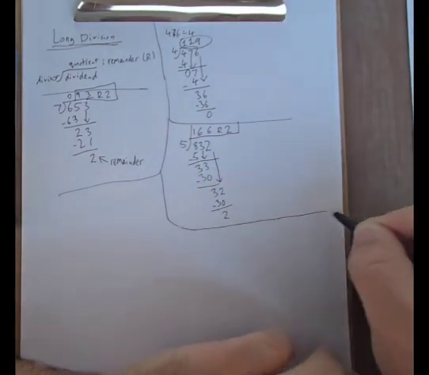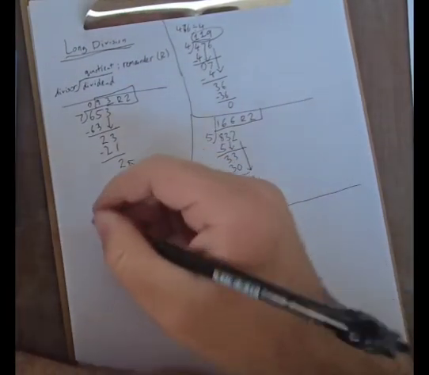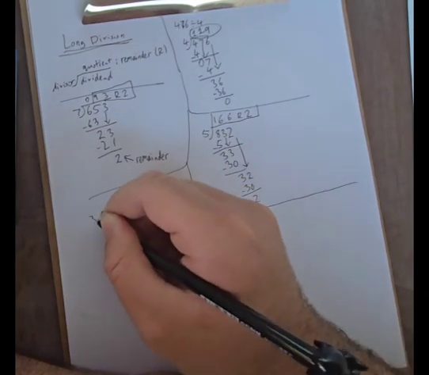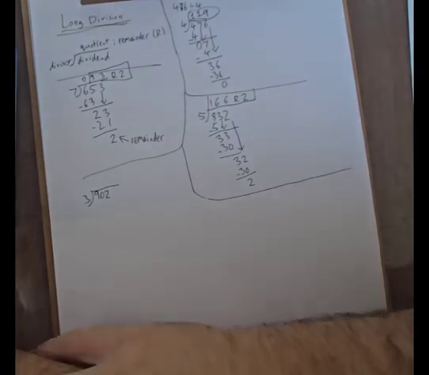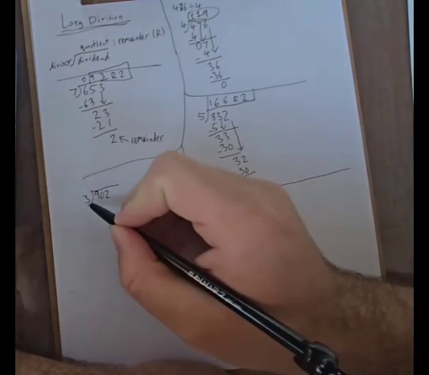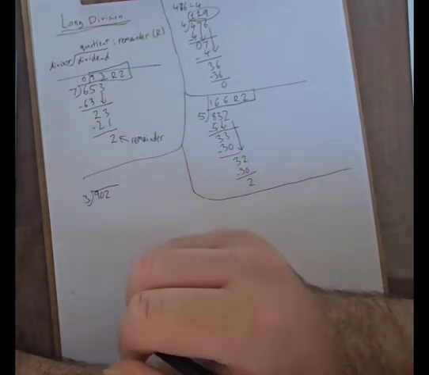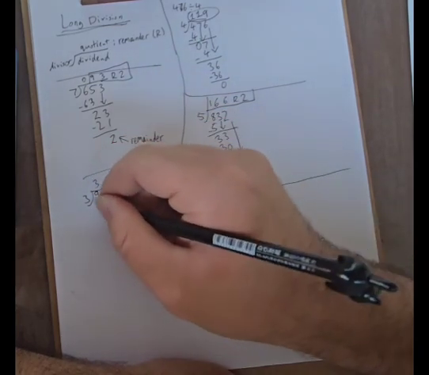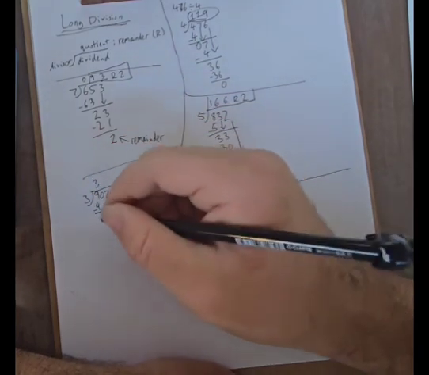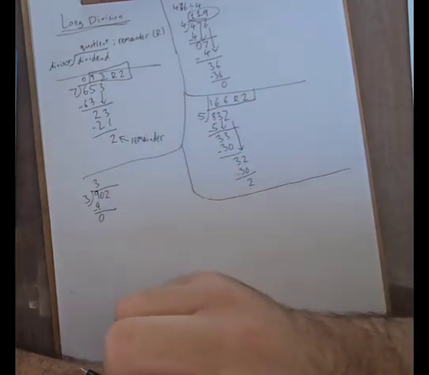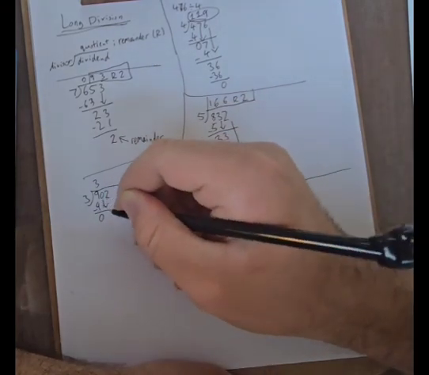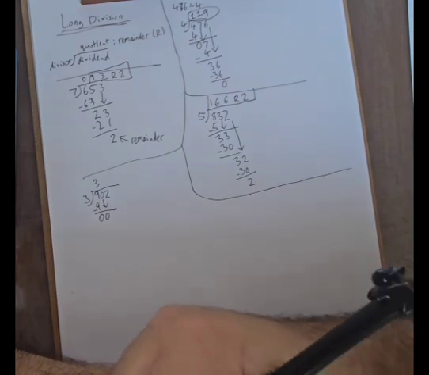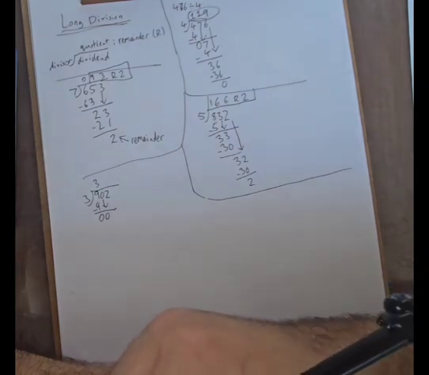So one last example with a 3-digit number divided by a 1-digit number, 902 over 3. So we ask ourselves, how many times does 3 fit into 9? It's exactly 3 times, so 3 times 3 is 9, and you get 0. And now we bring down the next digit, 0, and you say, how many times does 3 go into 0? That's a problem. 3 cannot go inside 0, so what do we do?